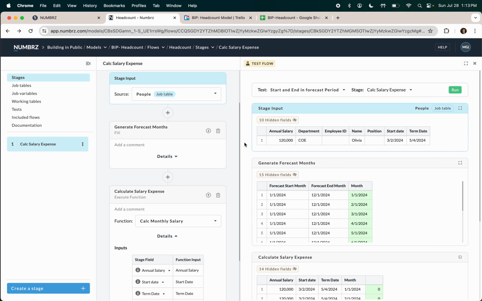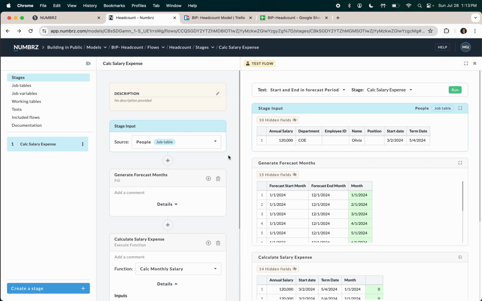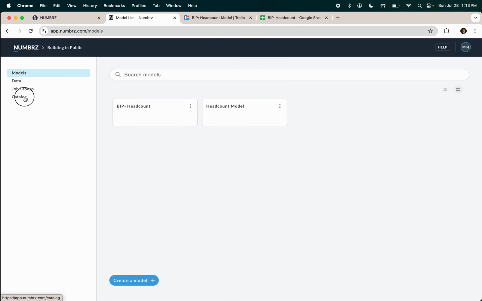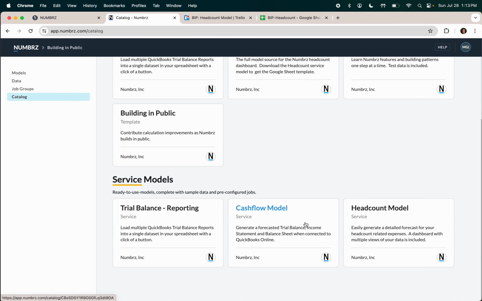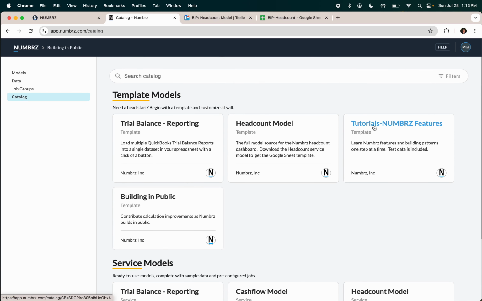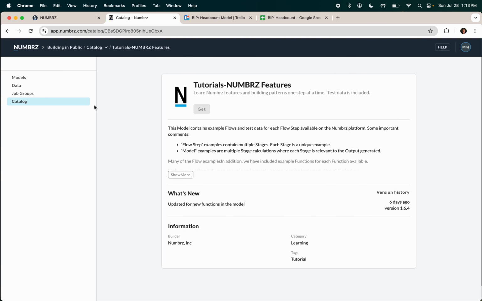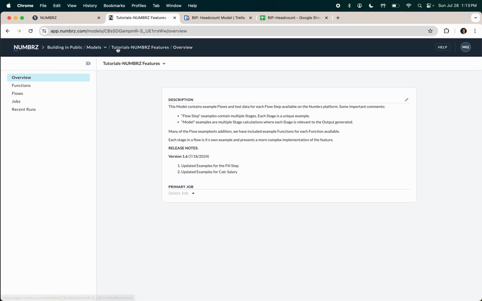That's a waste. And then I don't even want to calculate them. So this is a little extra credit. Let's do this real quick because this is what you should be considering when you're building, also building for efficiency and speed. Okay, I know I have a function in the catalog that I can download. So let's just go get it, tutorials, and let's get this. And when you get something that's a template model, it's going to open it right up.